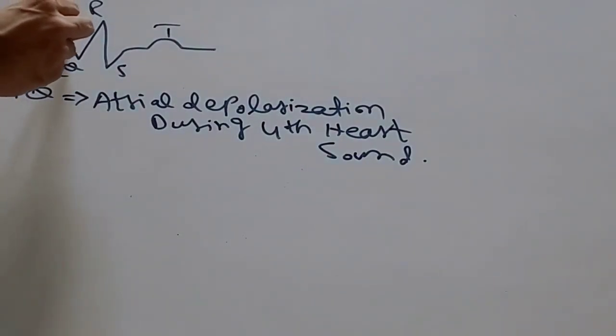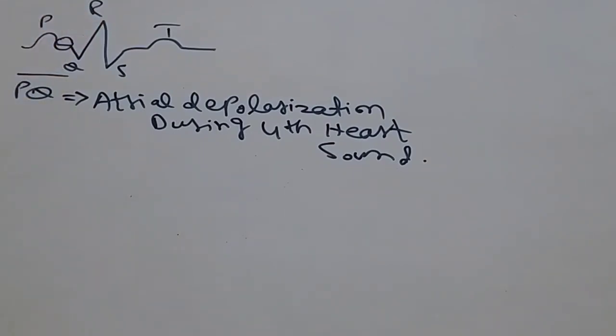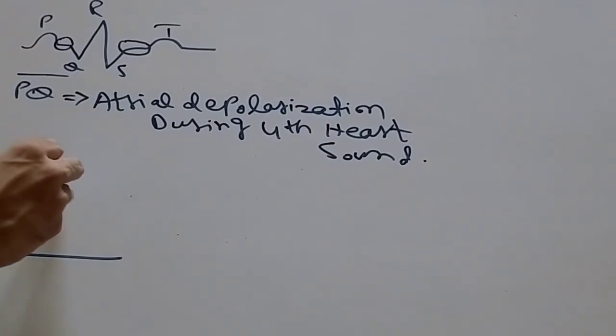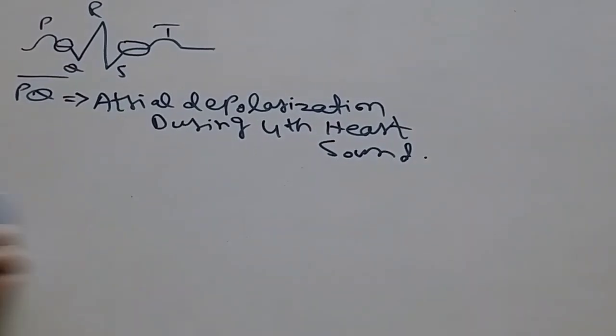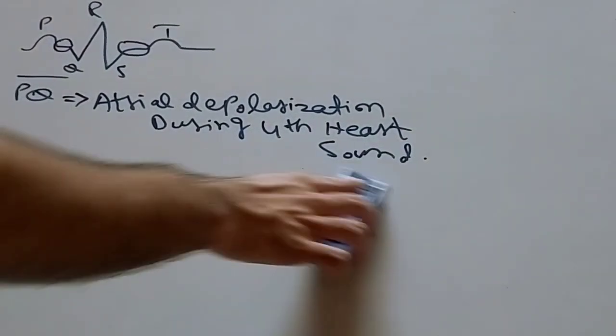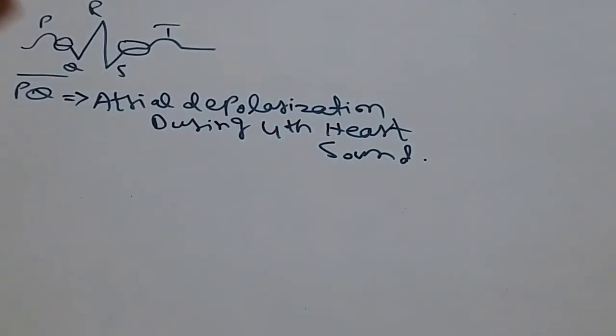This is the PQ segment, which is present between the P wave and Q wave. So after this we have the ST segment. This is the ST segment. It is the plateau phase of the action potential of the cardiac muscle. I have told you in the previous lecture, when discussing the action potential of the cardiac muscle, it appeared like this, and then there was this phase. So this was the plateau phase of the action potential of the cardiac muscle, in which the sustained depolarization of the ventricles is still continued.